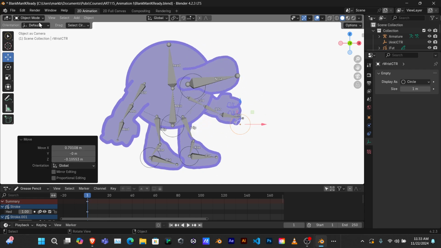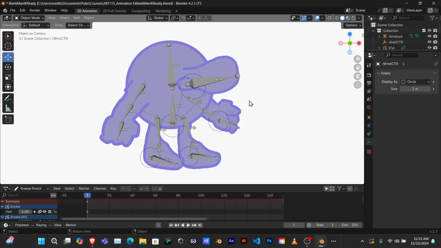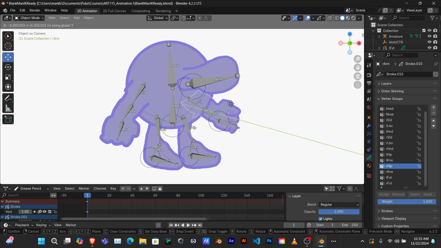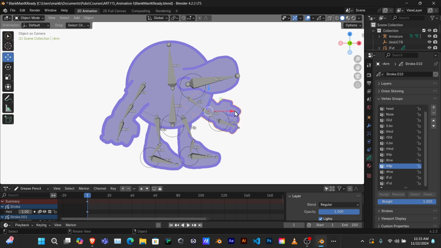And I'll grab just the hand and hit GY and pull it forward. So there is still something there, it seems to me, on the elbow that's being affected by something else. I'll just right click to refuse that change. You can see it there. So let's look at it one more time.